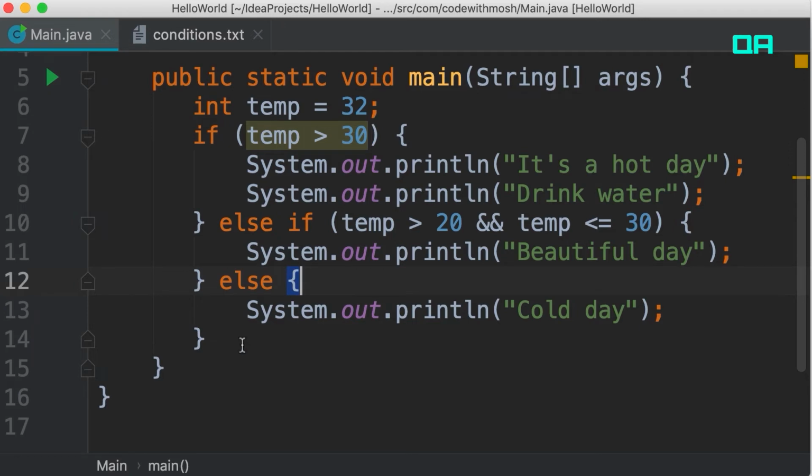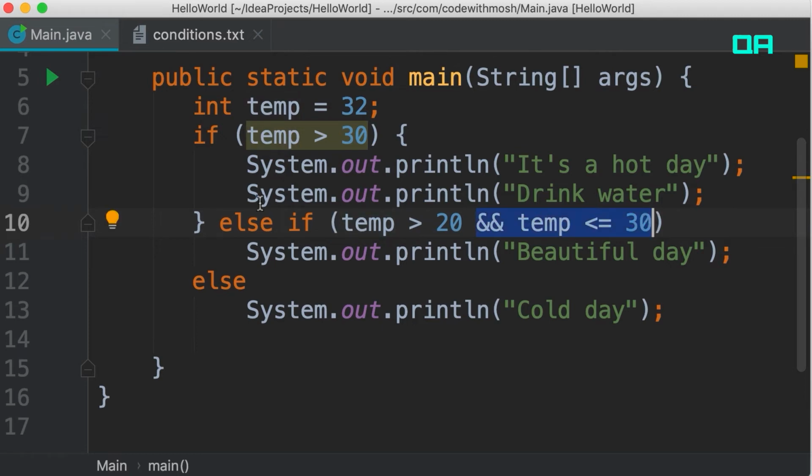Now let's get rid of these unnecessary braces and reformat our code to see the difference. So I'm going to remove the braces for the else clause and also one more time here. That's better. Now we can simplify this Boolean expression. Basically, we don't need this piece of code here.